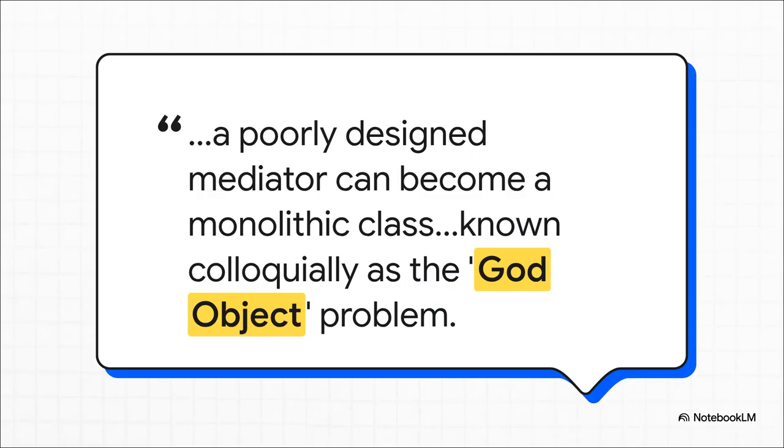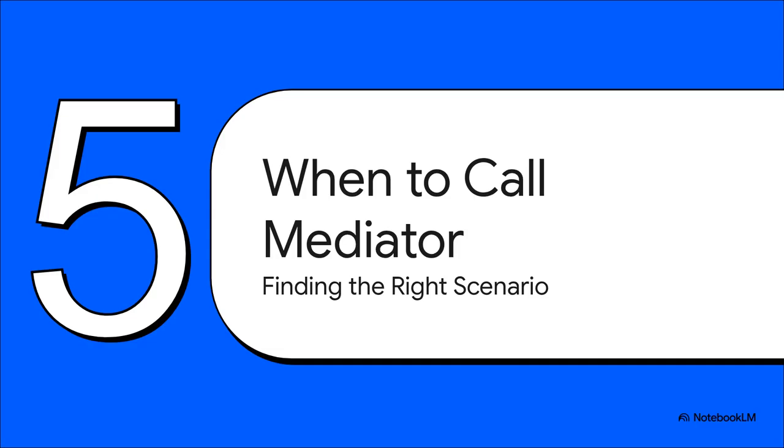And that leads us right to this big warning. If you aren't careful, your nice, neat mediator can slowly turn into what's known as a God object, this one giant monstrous class that knows everything and does everything. And that just totally defeats the whole point, doesn't it? We're trying to organize complexity, not just sweep it all into one giant pile. Okay, so keeping that big warning in mind, when is it actually a smart move to use a mediator? What are the telltale signs that this pattern is the right tool for what you're building?